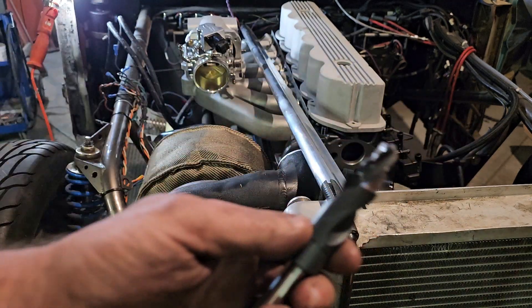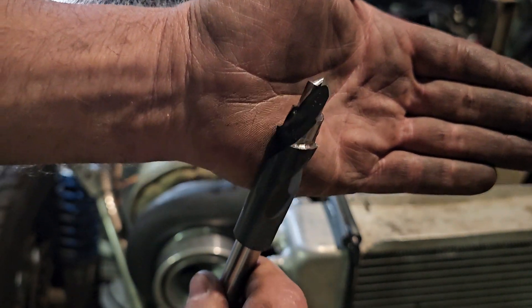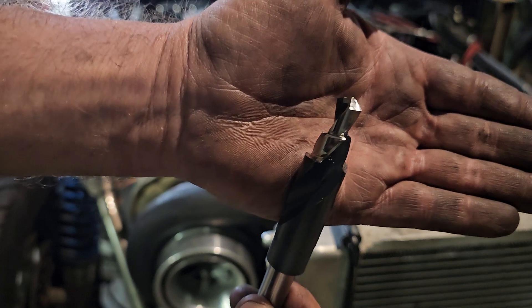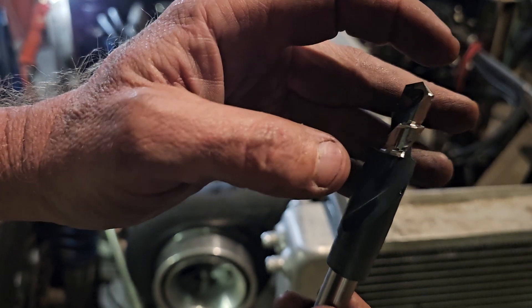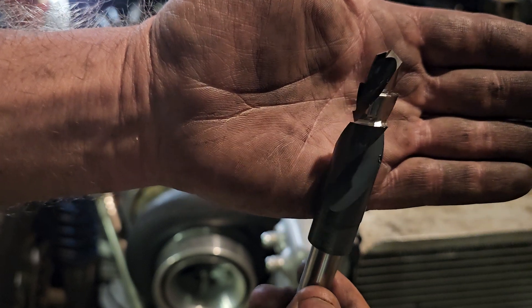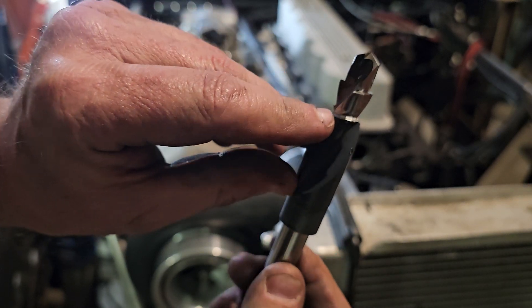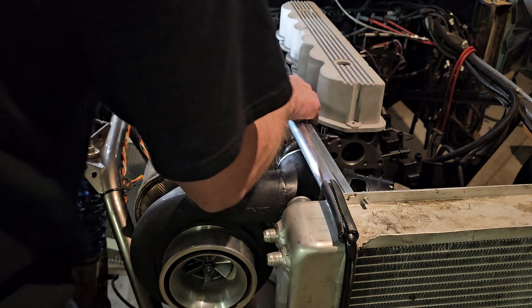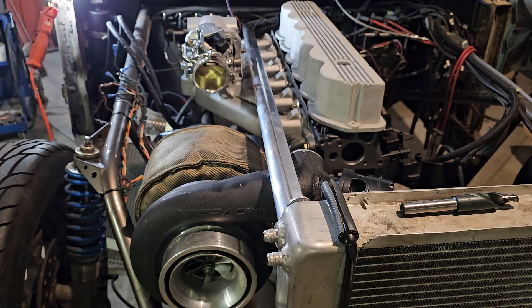I got the bit that does, basically in one shot, the injector bore for the 11 millimeter EV1 injector. This is the through hole into the rail, and then this would be the O-ring size, and at the very top there's a chamfer so it'll lead that O-ring in. So we'll be able to make our own custom manifolds and rails. We do have a couple other unique projects coming up, so rather than sending everything off every time, I just wanted to be able to create our own stuff.